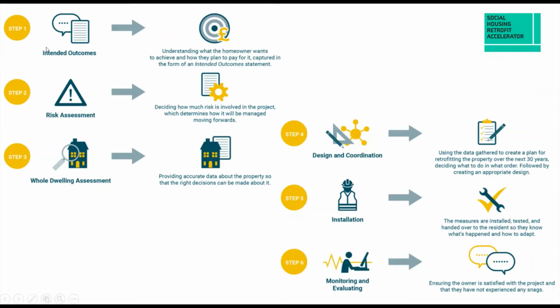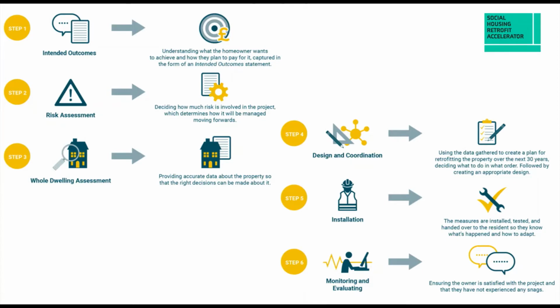So the first step is the most important. It's defining what the intended outcomes of the project are. And these can vary quite a bit. The general gist of it is usually it's about comfort, energy, and carbon. But the fact of the matter is you've got people in different situations that have different priorities. So it might be in some instances that comfort is the highest priority. If you happen to save a bit of energy, brilliant. If you don't save energy, not such a big deal.